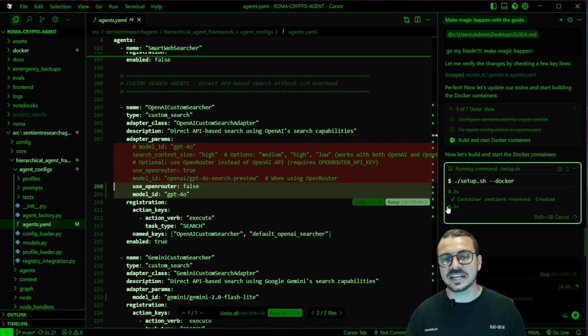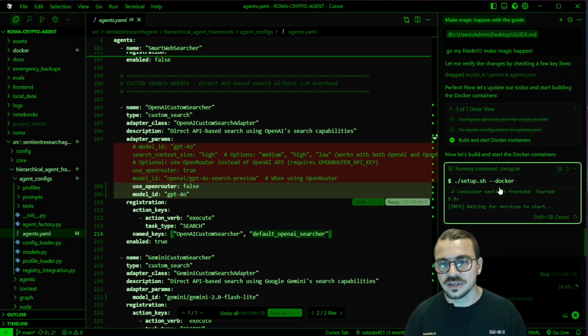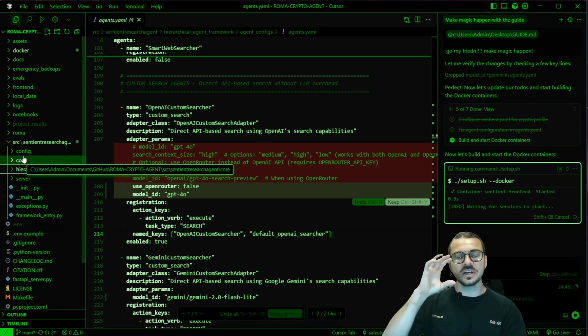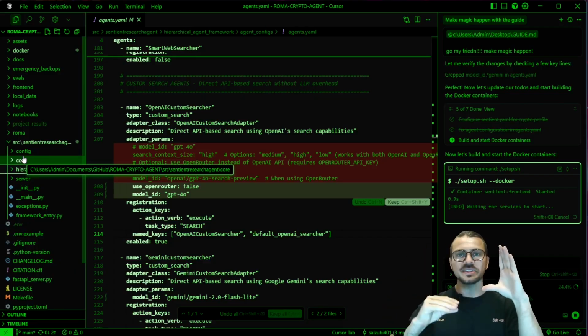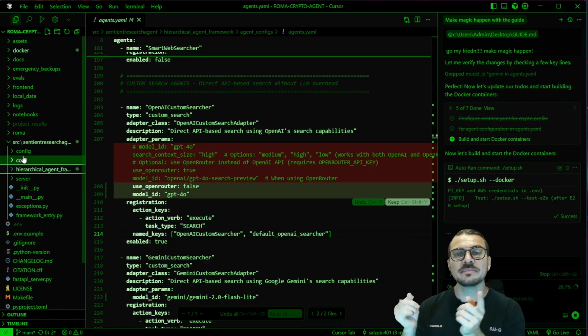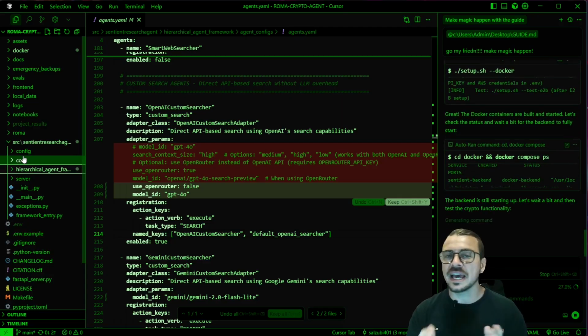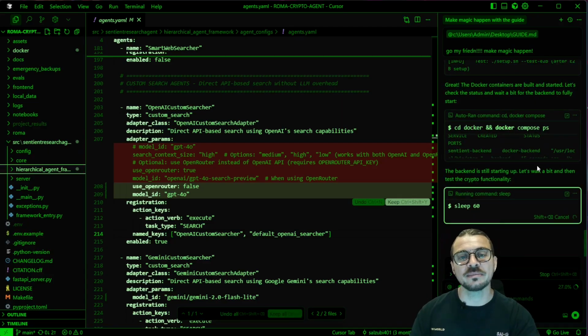Okay, so now it's actually moving these files into Docker. And so what's going to happen is it's going to load all this up, set it up and move it into Docker. And then Docker is going to have one container and two areas in this. The first one is the front end, which I can run in my browser. The second one is the back end, which is the one that's actually going to be calling the LLMs and doing the back end stuff. So you see it sleep. I'm going to let it sleep for 60 seconds and then we'll review the Docker.